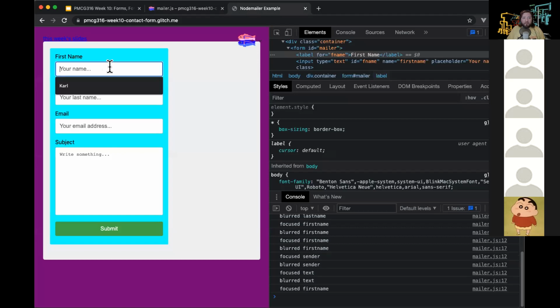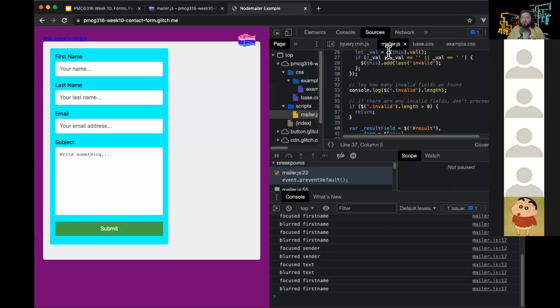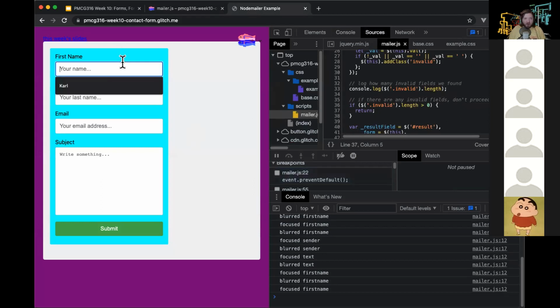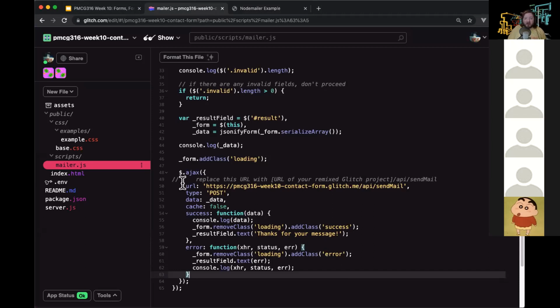So that's how we get from there to there. This is where the term asynchronous comes into play, because we don't necessarily know predictably how long this action will take.